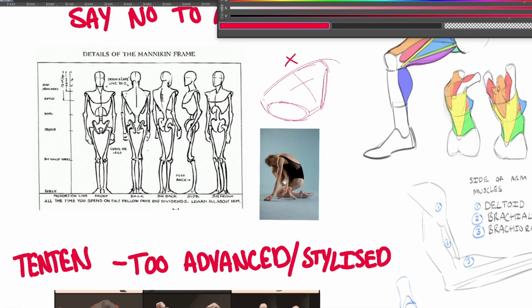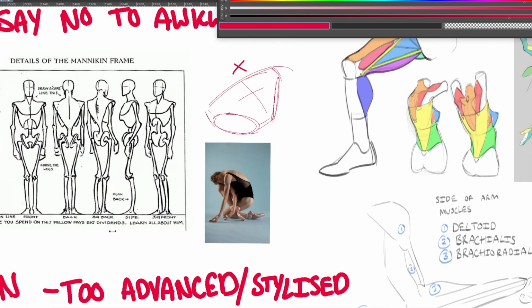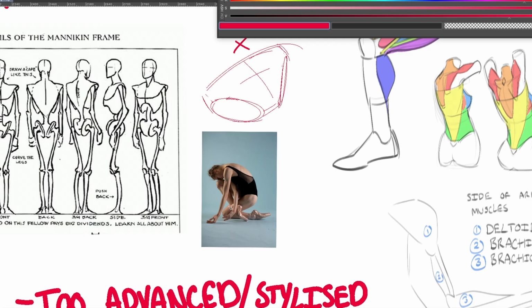And also we have awkward poses. So this kind of pose, if I see it, I don't want to draw it because it's just awkward. The thing with beginner, intermediate artists, or just artists studying in general, is that you kind of have this feeling where you want to prove to yourself that you can draw anything. So you draw it, and then your drawing looks bad, and then you wonder why it looks bad. And you'll notice that professional artists never draw awkward poses because they know that it's awkward. They're always going for clarity.